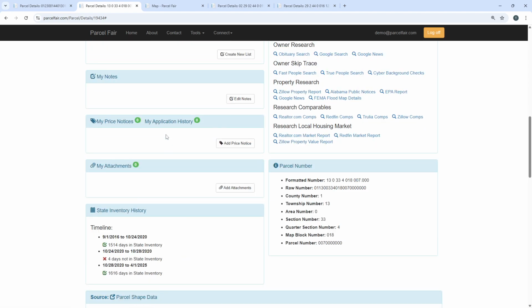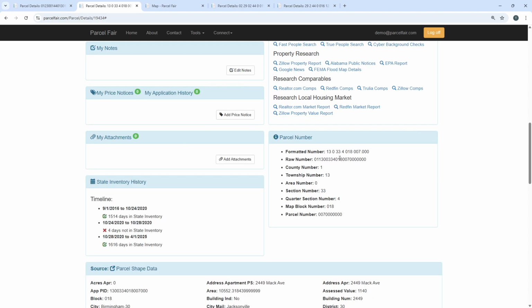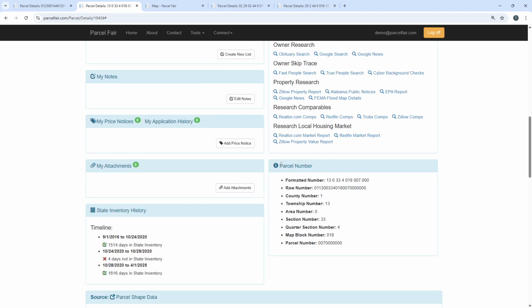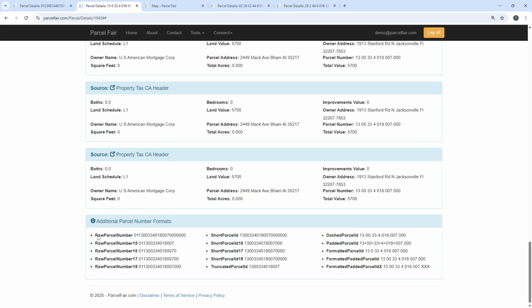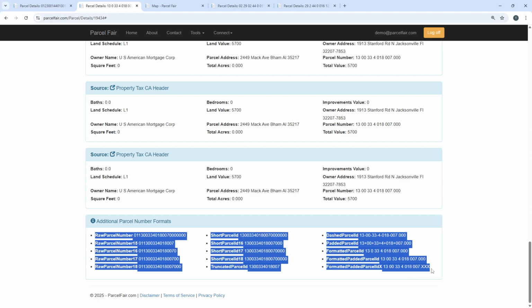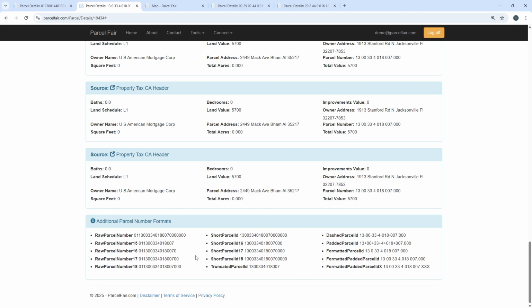If you really want that county number, though, we track it. This is so deep, guys. On the page, we have a parcel number panel further down where we put that massive raw number, is what we call it, the state number with that county prefix. We even break out what I showed you: county number, township, area, section, quarter. If you want the individual pieces and parts, there they are. And at the bottom of the screen, if that's not enough, here are all the various formats that we use behind the scenes of this parcel number to bring you the information we show you. We go to great lengths to track these variants so you don't have to.